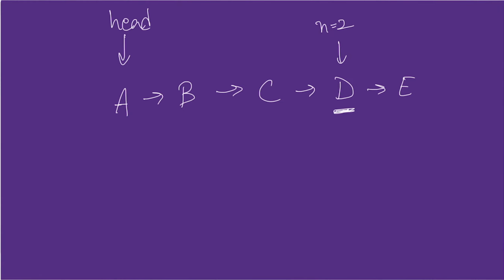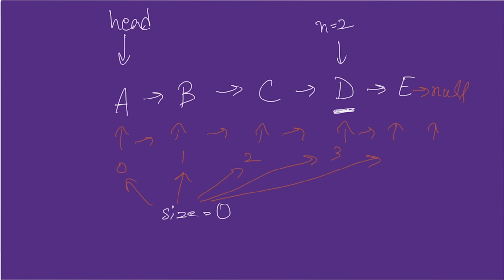We can start by assigning a variable, let's say size, as 0, and initialize a pointer that points at A, which is the head node of our linked list. Now we can keep moving this pointer forward until we reach node E, after which this will start to point at null. So at node A, size will be 0, then at node B, we can do size + 1, which will be 1, and then it will become 2, then 3, 4, and then 5. So in the end, we get the size of our linked list, which will be 5.